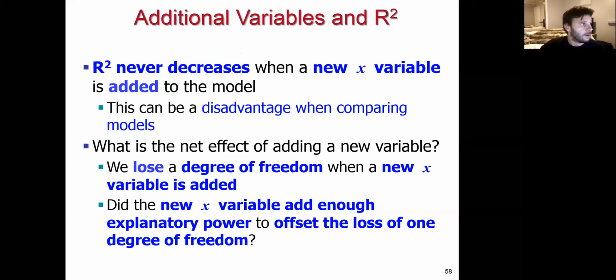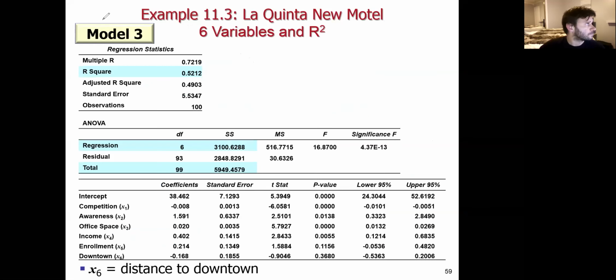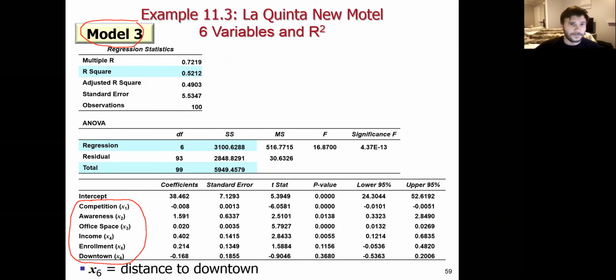3 here. Note that model 3, different than model 2, we now have not 5 X variables, but we have 6 X variables. So we didn't get rid of enrollment, which we said we maybe would think about doing if it wasn't individually significant. But we've gone ahead now and we've added this extra variable down in the bottom, the distance to downtown. The idea being the closer you are to a consumer center, maybe the more market power you have, the higher you can price and the larger your operating margin might be. So now we've added the 6th variable.